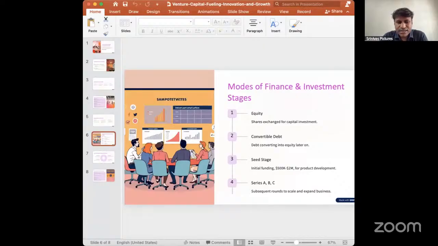Next one is convertible loans or convertible debt. So debt converting into equity. These convertible loans are subordinate to all other loans, and may be converted into equity. If interest payments are not made within the agreed time limit, generally these loans can be converted into equity. After conversion, all the rights that equity shareholders have are also held by these convertible loan providers. So this is the convertible loan.